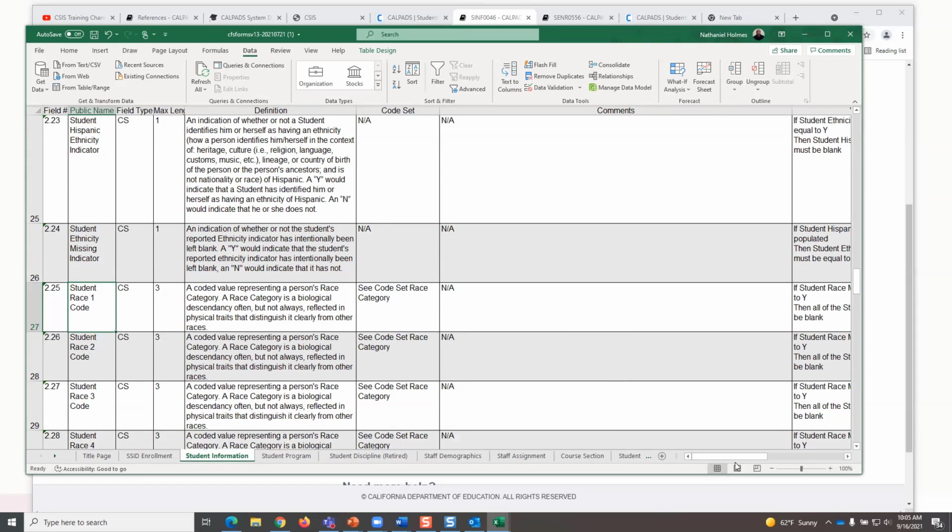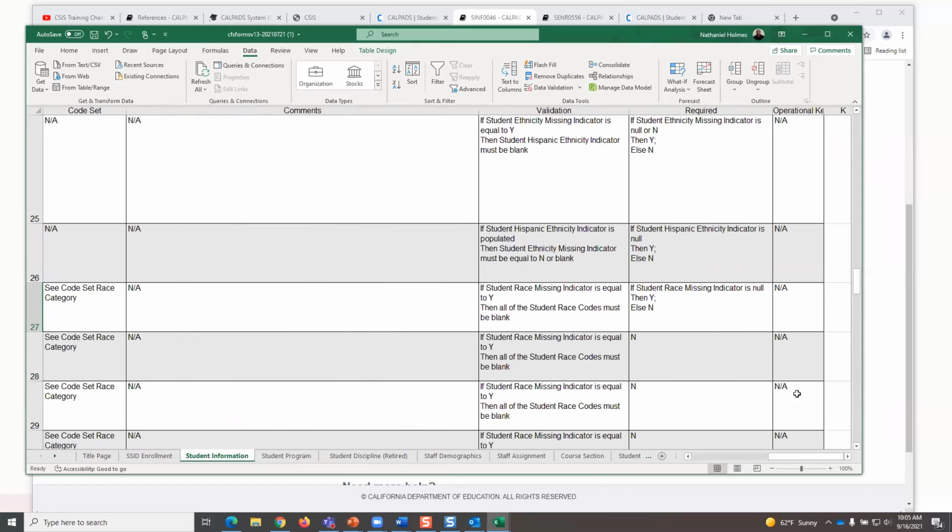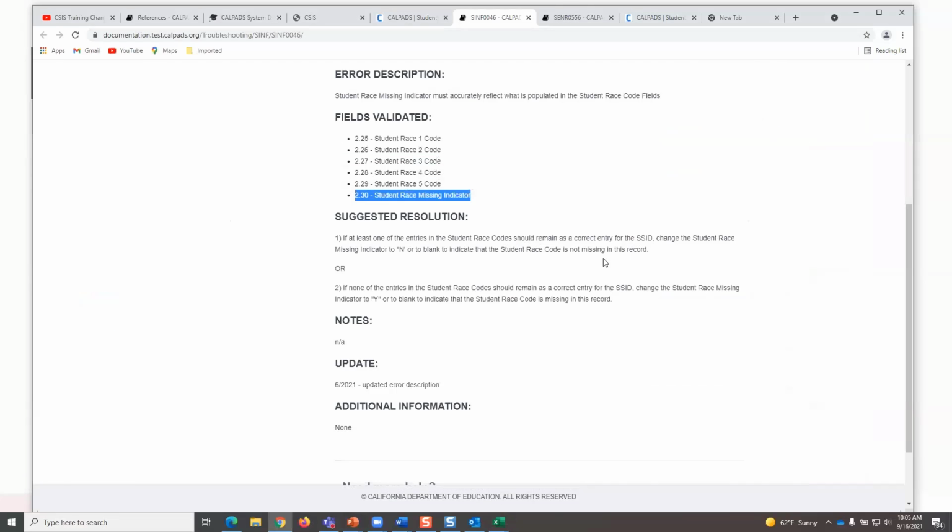Okay, we know what the race is. We'll scroll over to the right under validation. You can see it says validation. So we're going to come down here. If the race code missing indicator is equal to yes, then all of the race codes must be blank. If the student race code is null, then it's required. Okay, so that's more helpful than the error list.